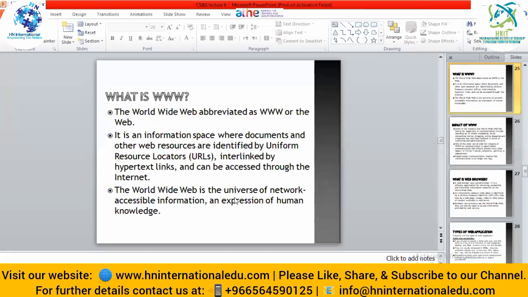So that is the universe of network accessible information, because all the information on the internet is available in the form of websites, and all the data and records of these websites are available on the World Wide Web. So we can easily access any information from the internet related to any topic or any area. We can search for information and knowledge from the World Wide Web.